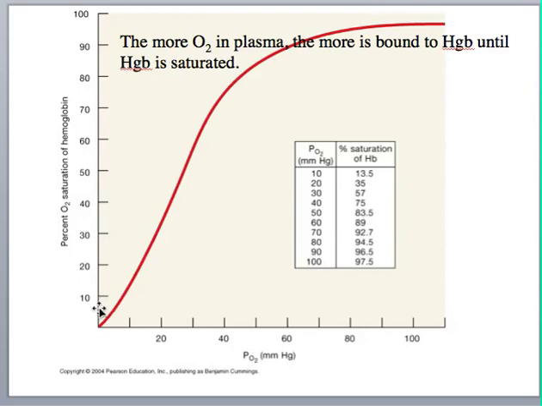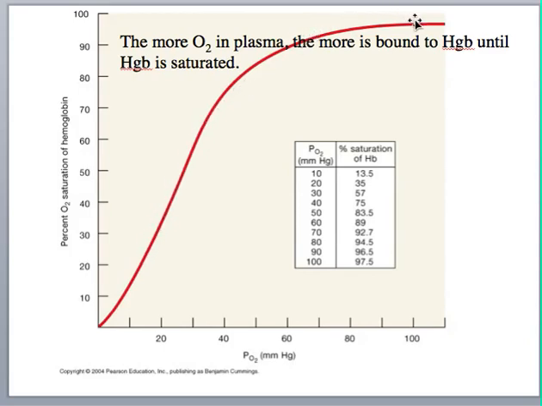This is showing you the y-axis, which is the percent saturation of hemoglobin. 100% means that all of your hemoglobin is saturated, or filled with as many oxygens as it can hold. Down here means only 10% would be. So we can look at the graph and see what the saturation is. Now this x-axis is the PO2, or the partial pressure of oxygen. As we see, the more oxygen there is, the greater the partial pressure of oxygen. As we increase from 0 to 100, we can see that there's an increase in the saturation of hemoglobin.